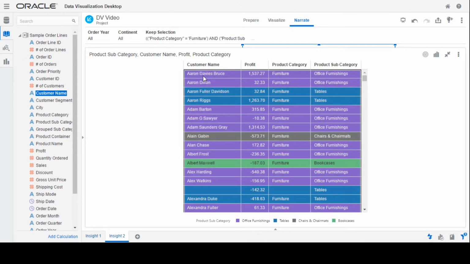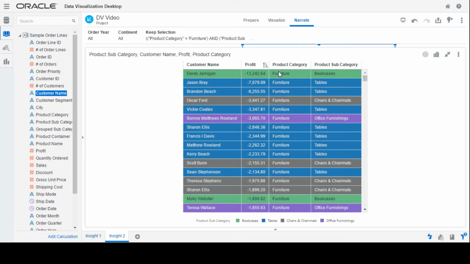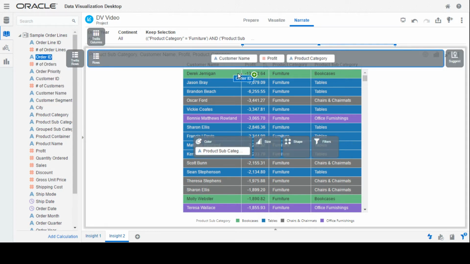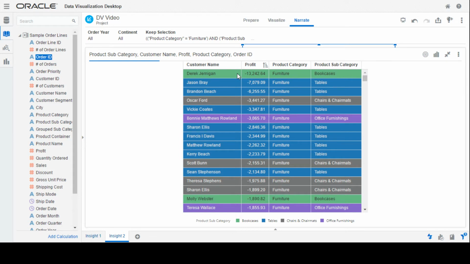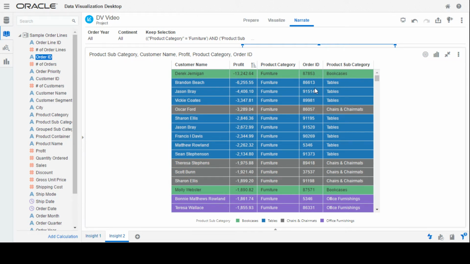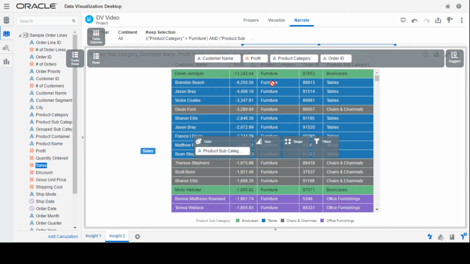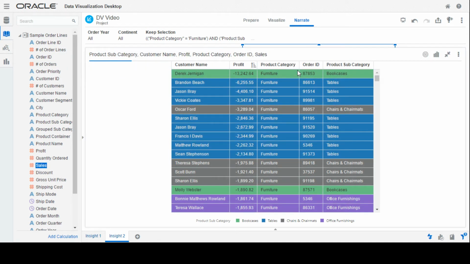So I can see here, here's the customer, these are the profits I'm making on these. I actually want to have a look at the ones which are making a loss. So I'm going to switch the thing around to look at the ones which are making a loss. We can see here straight away I've got some ones on really big losses. So I just want to pull in the order. I'm going to pull the order in there, just drag the order field over to the table, and it brings in the order field. I'm dragging the sales as well, what the sales figure is for that.